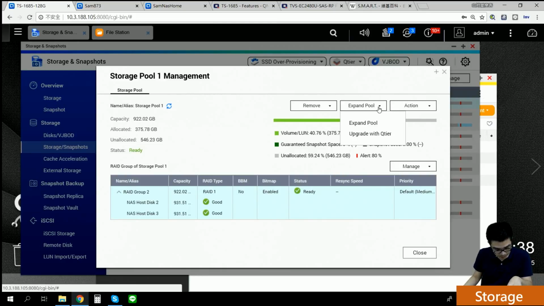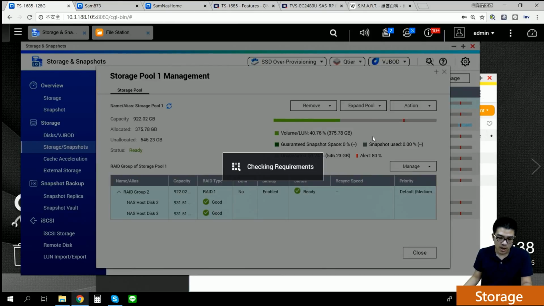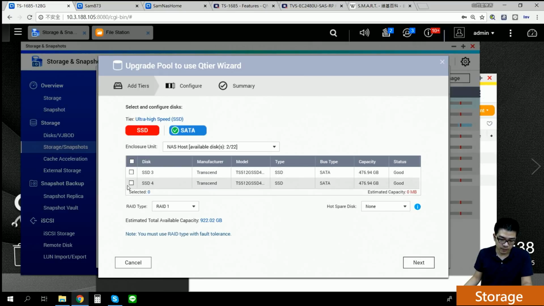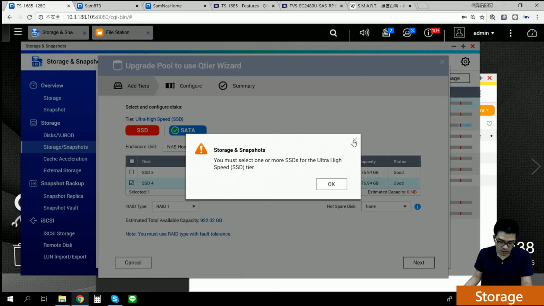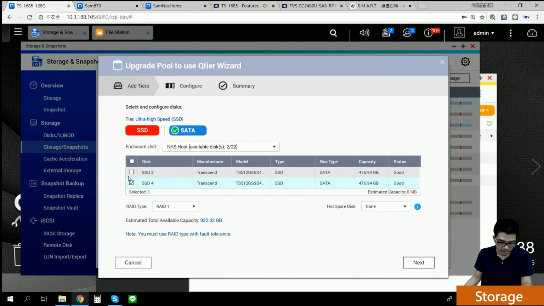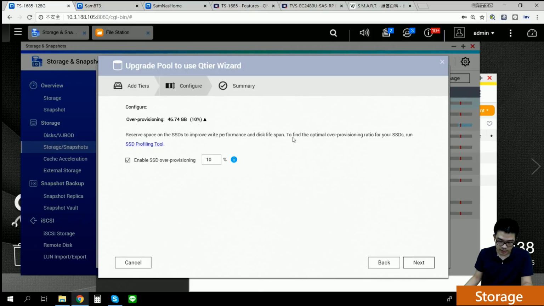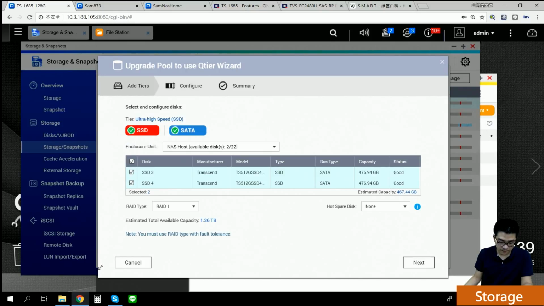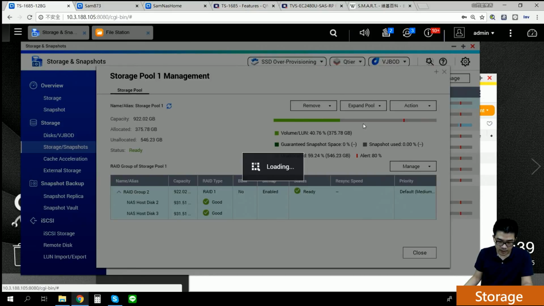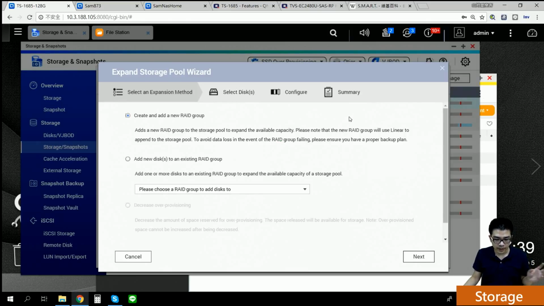Also, we can upgrade the storage pool into a Q tier. How? If you have extra SSD right here, then we can assign it into an SSD Q tier. Also, we can expand the pool to make it bigger or make it smaller.